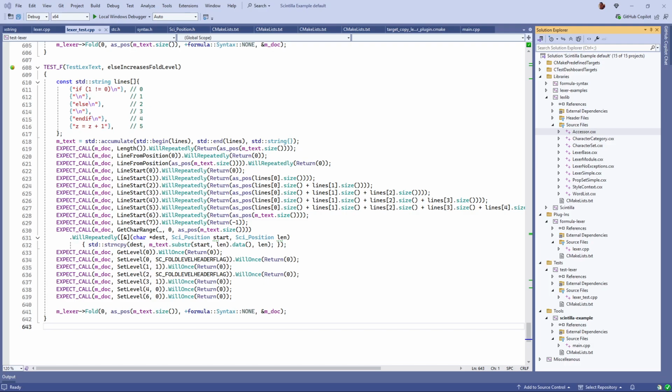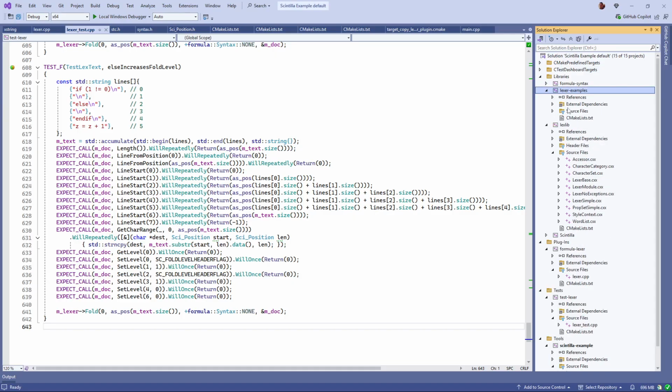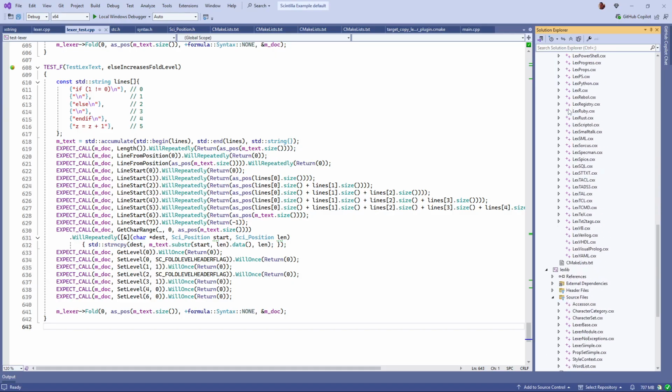There's like 35 or 40 different Lexers that they already provide. So if you can get by using one of their existing Lexers, it's JSON, Perl, all kinds of stuff in there, just use theirs. It's just going to make your life easier. But in my case, I had a custom bespoke language.